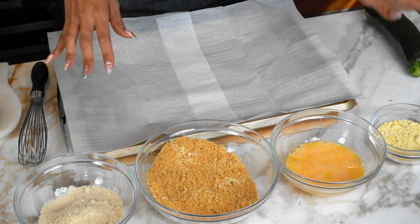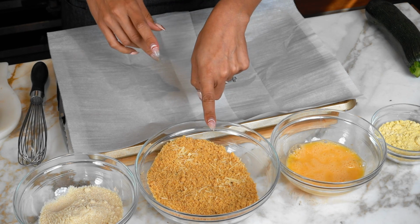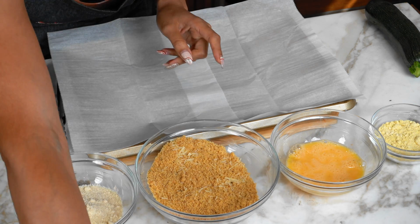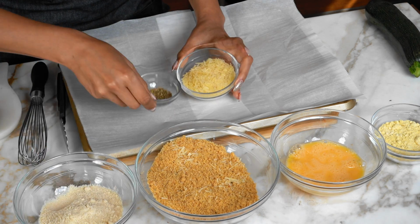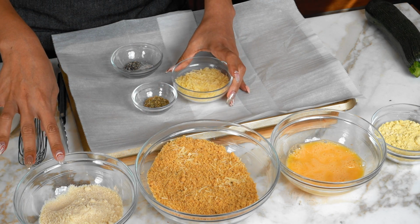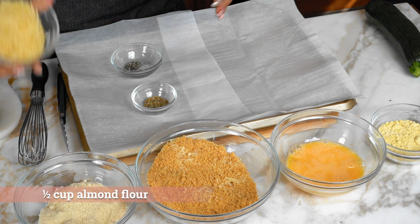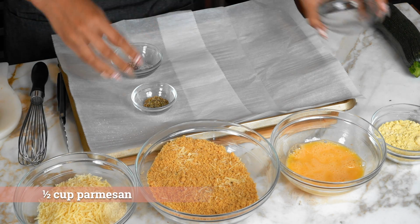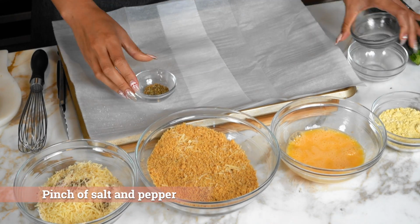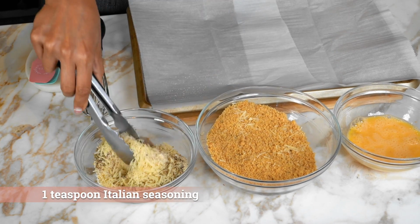So we have our flour. This is our Lupin flour that's gonna coat our zucchini, our egg wash. This is the pork rinds, and this is our almond flour. So the almond flour, we are going to season it and add our Parmesan cheese to make our breading. So we have our almond flour, which is just literally fine almond flour, parm, salt and pepper, and Italian seasoning. So let's go ahead and move on to assembling.